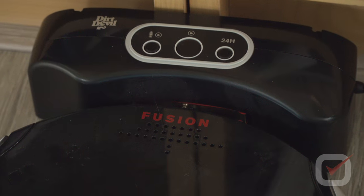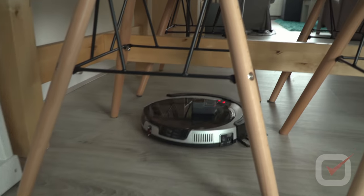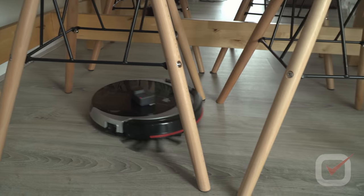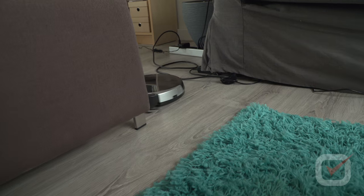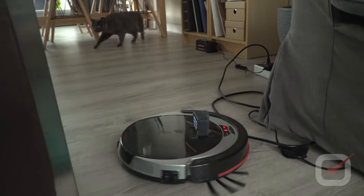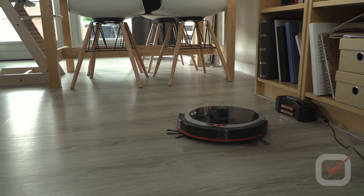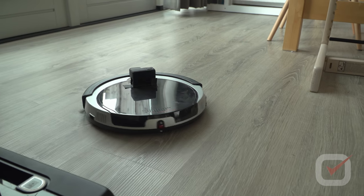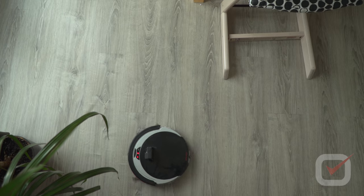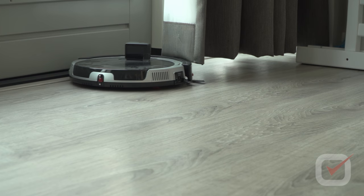In the real-life test we see the device going through the room, vacuuming under the chairs. It's avoiding carpets and cables in this case, but not always as you will see later. We can also see why there are plugs and screws to attach the docking station — without them it will move the docking station throughout the room. To clean larger areas, the device starts to vacuum around in a certain spot, which it does quite often. The space under curtains is also being taken care of.